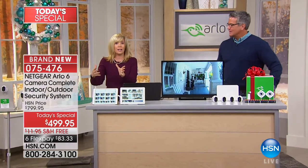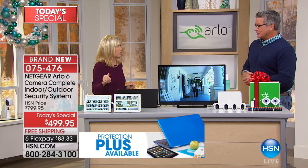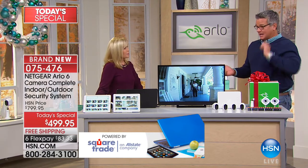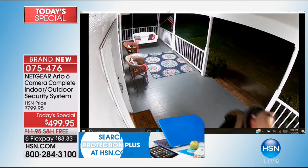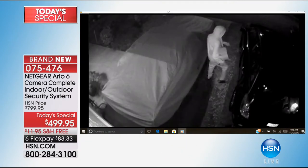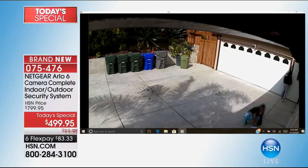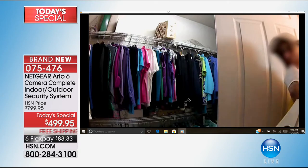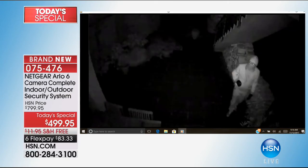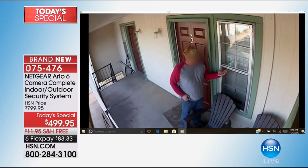Many companies charge a monthly fee if you want more than seven seconds of storage or more than 24 hours — there are no fees here for up to seven days. You can backtrack, store those videos, and give them to the police. These are real images of real thieves — they're taking packages, breaking into cars. A landlord with a glove on is peeking inside a woman's closet, and he just realized there's a camera. Busted — he walks away.